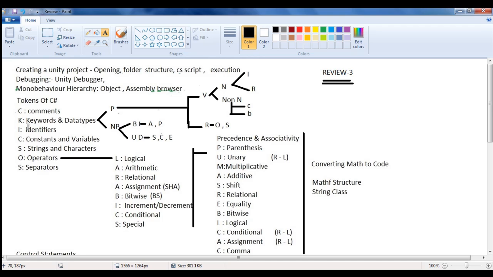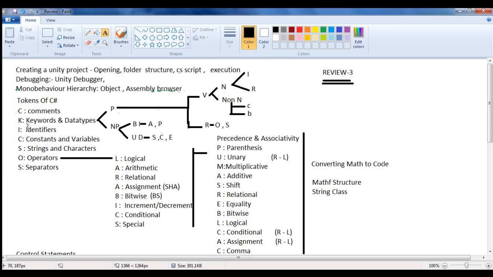Then we have seen constants and variables. Variables are the named memory locations whose value may change during the execution of the program. We have seen that before you want to use a variable, you have to initialize it. We have seen how to declare a variable and how to initialize a variable. We have seen how to declare a constant. We use the const keyword. Then we have seen a constant must be initialized in the beginning. Then after that we come to characters and strings. We got an idea about characters and strings.